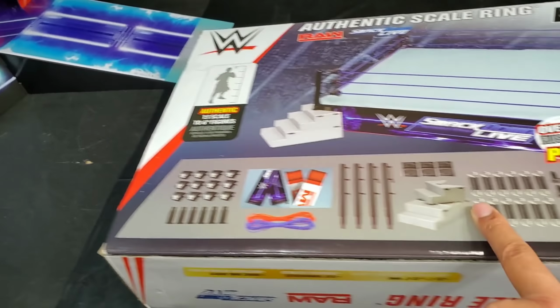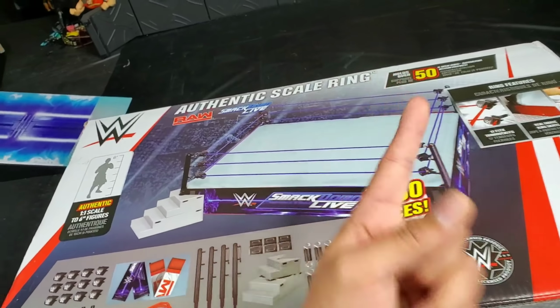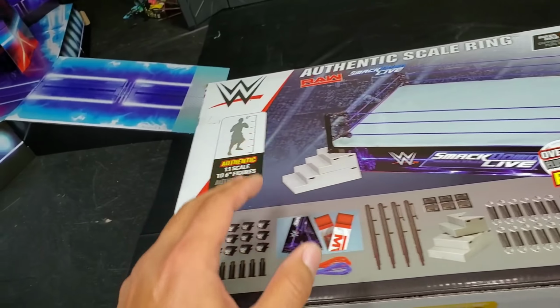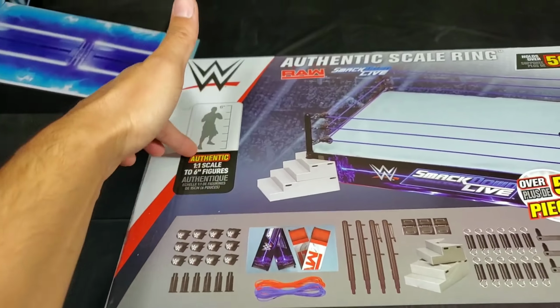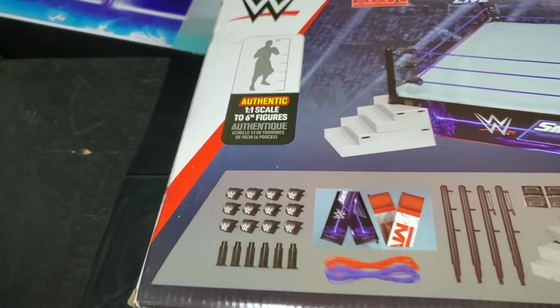Here's the breakdown of all the parts that you're gonna need to assemble both of them. Now, I don't believe there's 2 platforms. It's only 1 platform, and I will demonstrate and show you that this will work right here with your regular Mattel figs. See that? Authentic 1x1 to 6-inch figs.